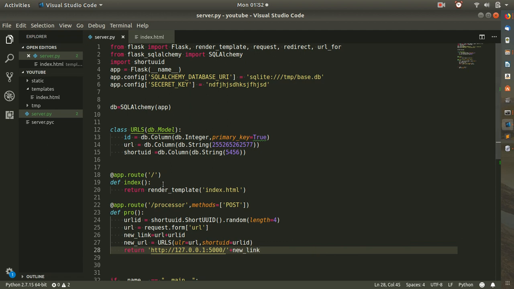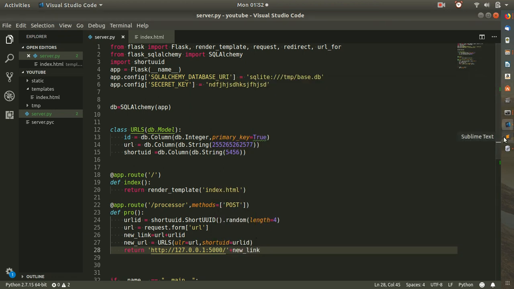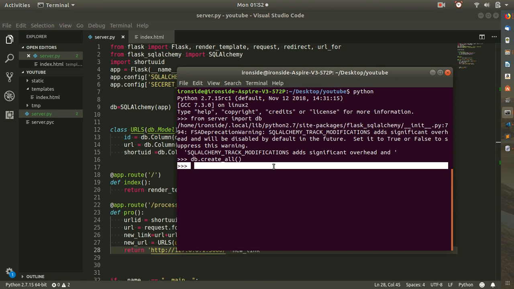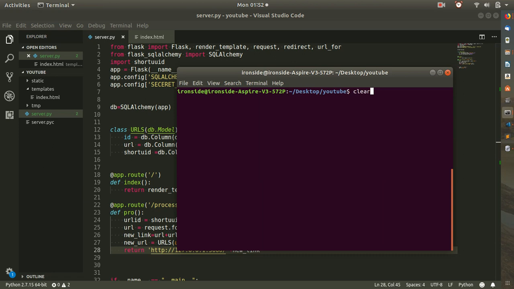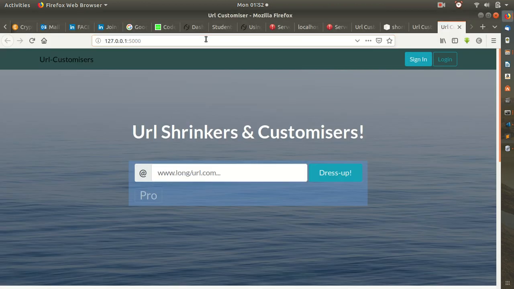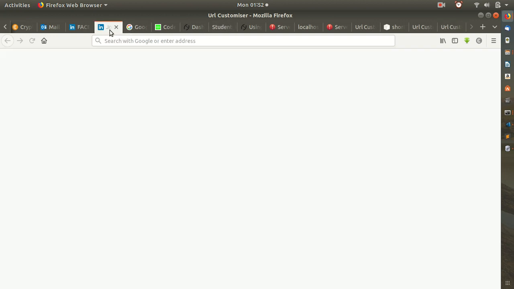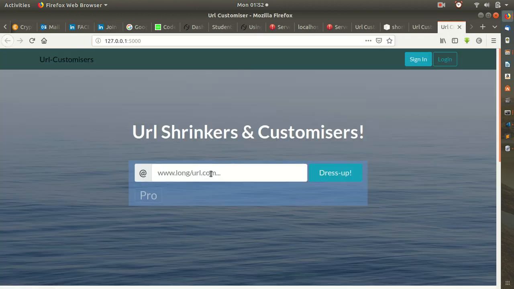If we have done this correctly and it's working perfectly, we should be able to generate a short version of a URL on our platform. If we enter any long URL, we should be able to make it smaller. Now I'll just say python run server. Okay, no bugs. Let me reload this. Let me pick up a kind of long URL. I'm copying this long URL. Let's see what will happen if I paste it and submit.